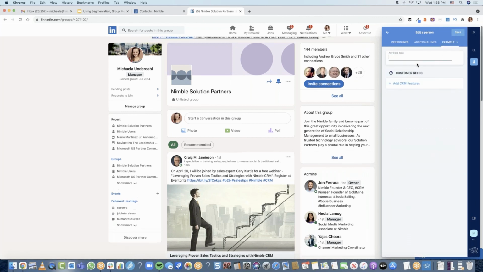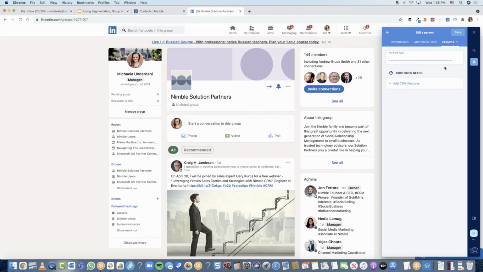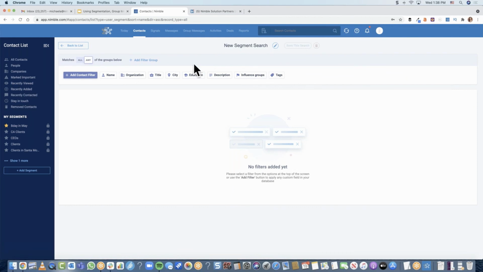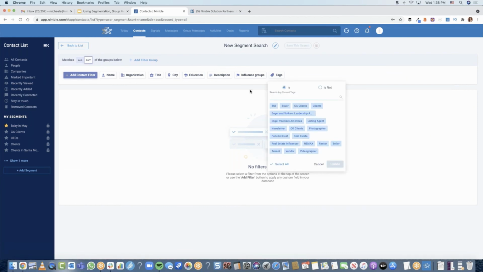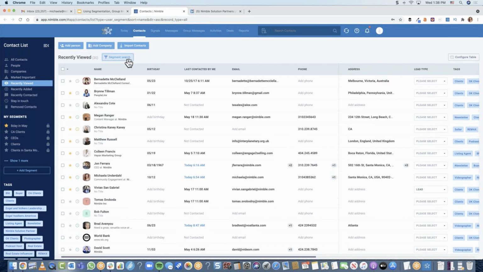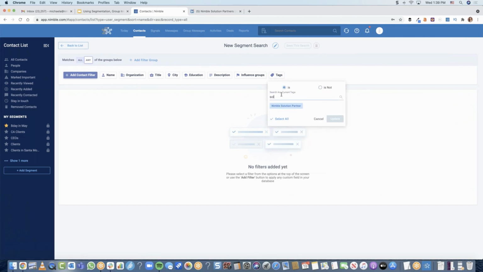So you could have a custom field for all the different groups, or the information you want to capture about the interest groups, and fill it in here. And then you'll be able to go into Nimble and use the segmentation to pull up the information. So if it's a tag, it's obviously very easy to do so. I just need to refresh, I guess. So the tag should be popping up here. So by tagging, it's very easy to do so. So you can bring them up here.